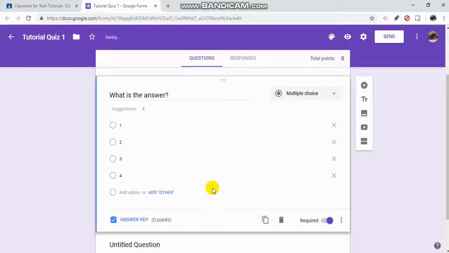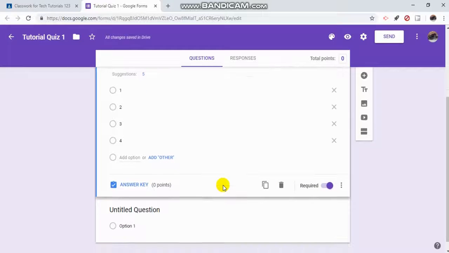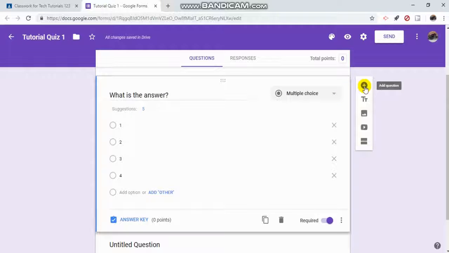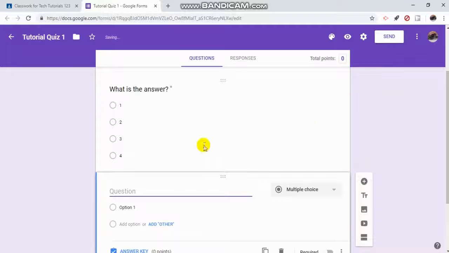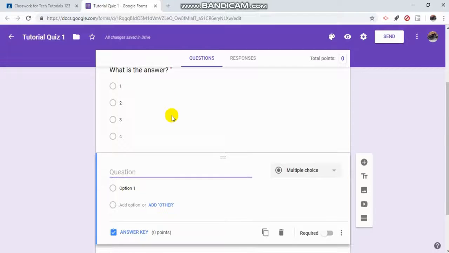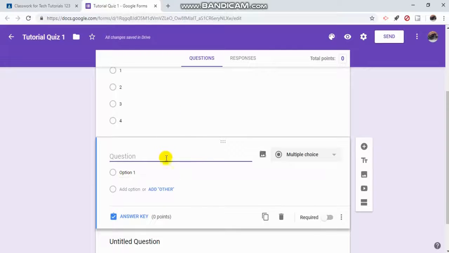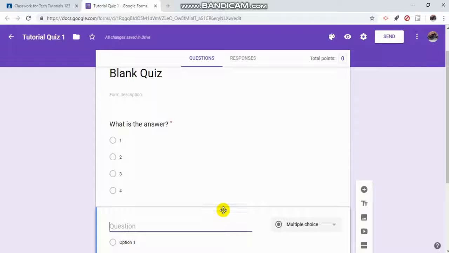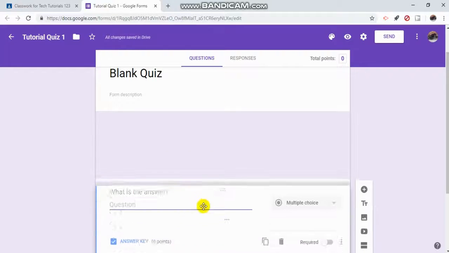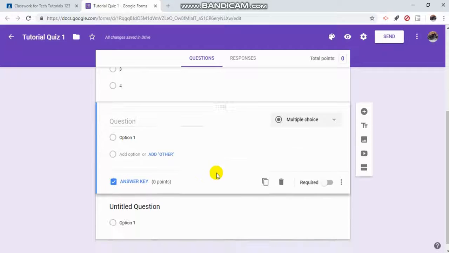All right. And now, if you want to add another question, I could click this plus sign again, add question. And what's nice is it goes in order. So I created my multiple choice. That was my first question. I can now change it or add another style question. If I want to move these around, these six dots up top, I can click and drag and rearrange them if I wanted to.